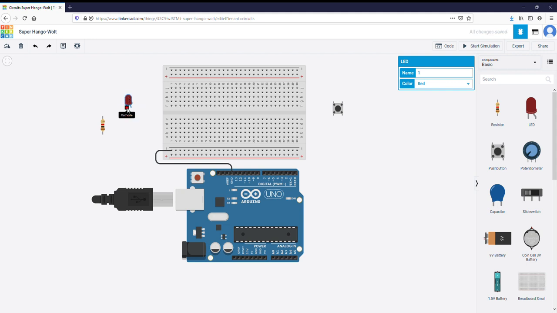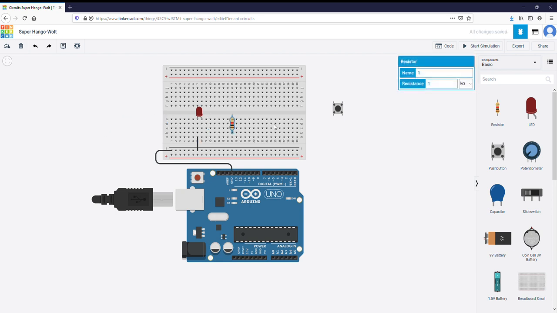By the way, like I said in the other video, LEDs have polarity. It's a diode. So the cathode should be connected to the ground, and the anode should be connected to your signal. Okay, so let's just have it here. And this cathode, the short one, goes to the ground. Okay, and let's make it black.